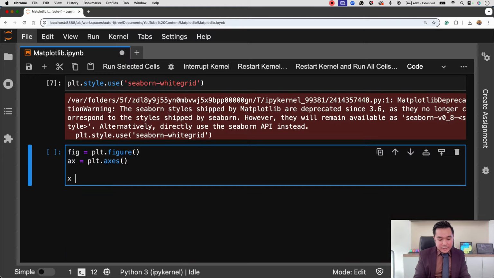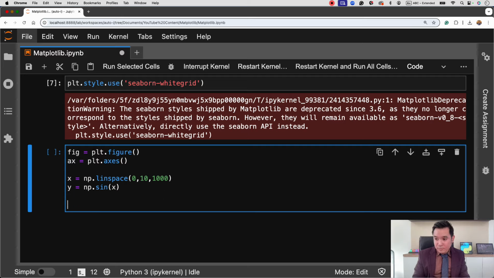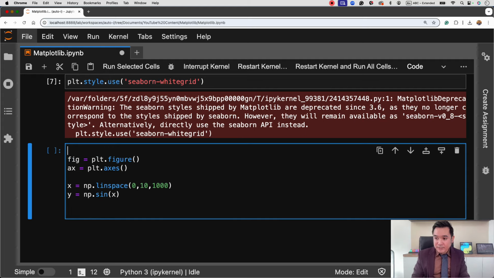Now, we will be creating our axis, linear space, same 0 to 10, but this time we want to break down that range into 1000 points, and let's create, of course, np.sin. You've seen this earlier with the sine function. So since we have created figures and axis first, it will be best practice.